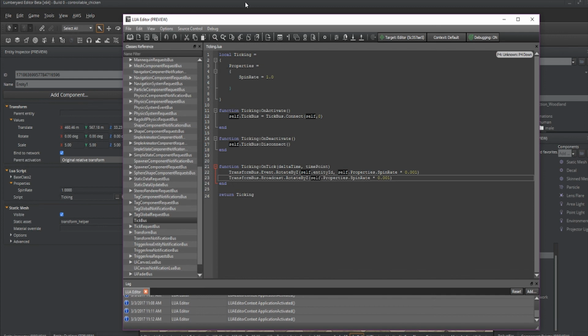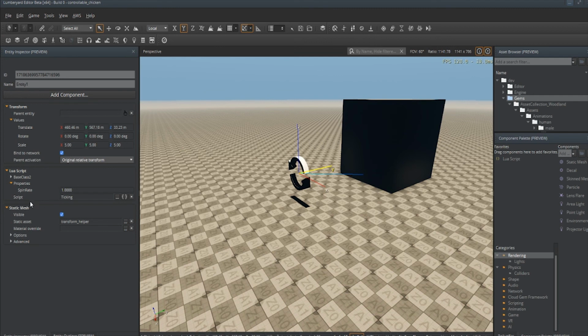Make sure you save your script, go into the editor, and on the right you can see that we added the property, and because we did it properly, we have the spin rate. So this allows us to edit the value inside of the editor without having to actually recode everything when we want to try different values in different situations. So now that we added that, we have the code on the transform helper and not on the square, but we do have a broadcast out. That broadcast is going to send to entities that have a transform component, and it's going to broadcast the same event that we're calling for the transform helper.